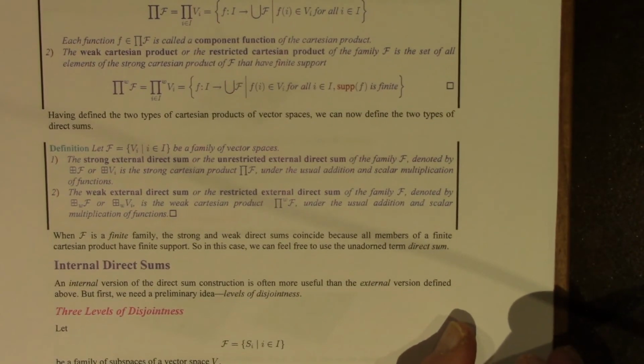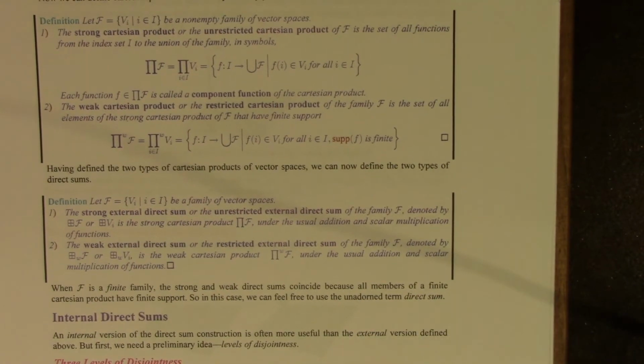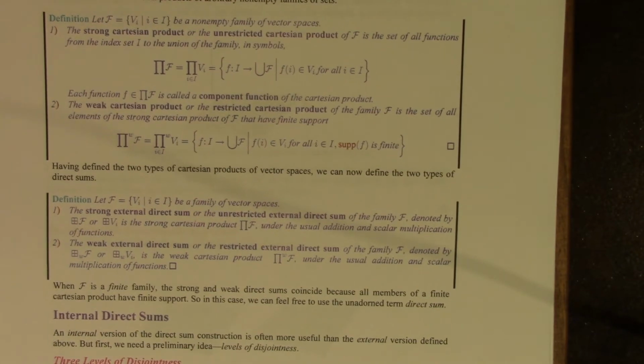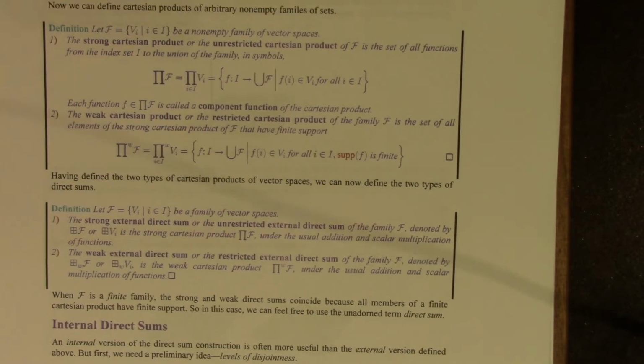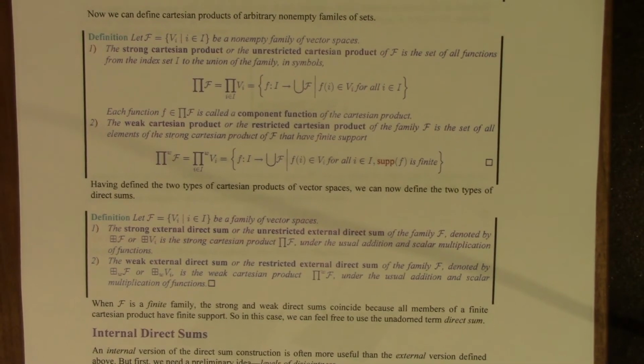We're not going to use the external direct sums for arbitrary families. Maybe I should have said that before I started this short discussion, but it's something very important to understand. It's a concept that's worth thinking about until it makes sense. And so I wanted to bring it up for general education purposes in mathematics.